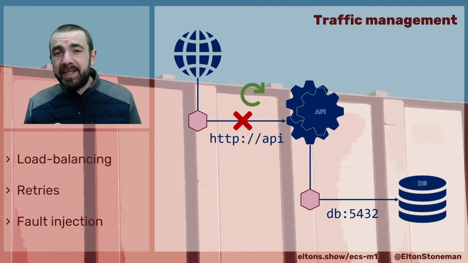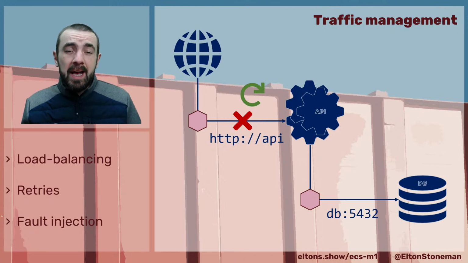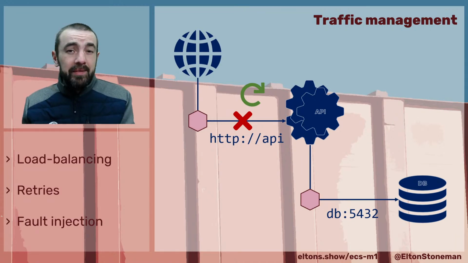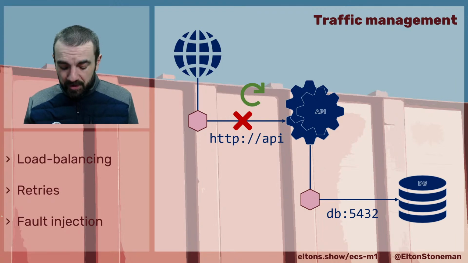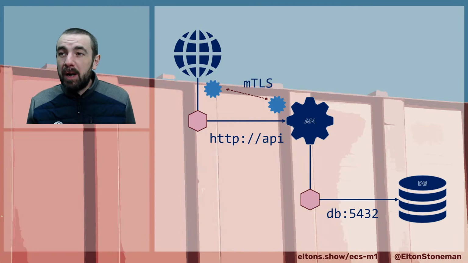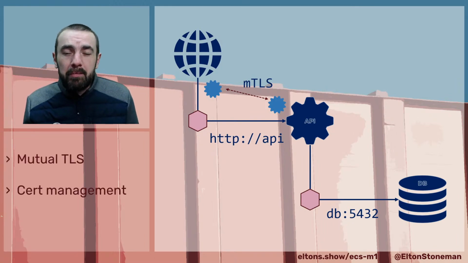It's all configured in that same chunk of configuration that says, here's the actual address you should be going to. Here's how you deal with the load balancing. Here's how you deal with retries. And actually, in this scenario, maybe even for this group of users, we're going to inject these faults. Okay, and then let's have a look here. So the next thing we can do with traffic management are these things that will be coming up here now.